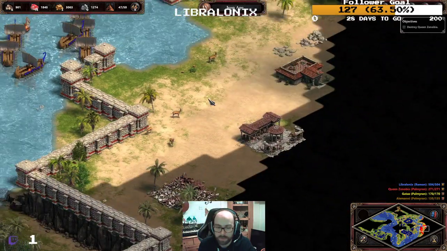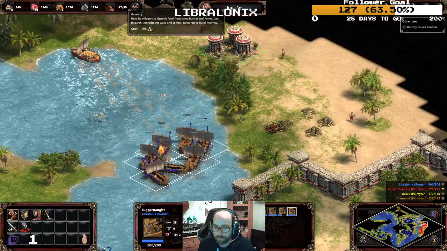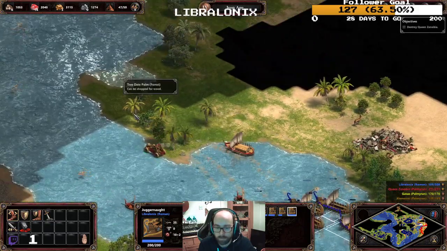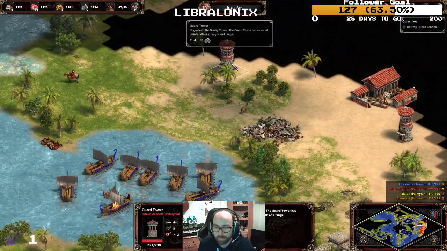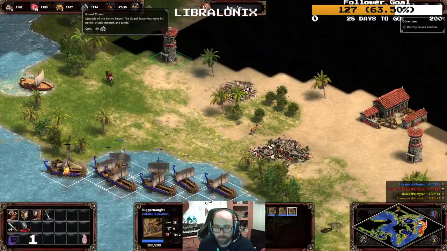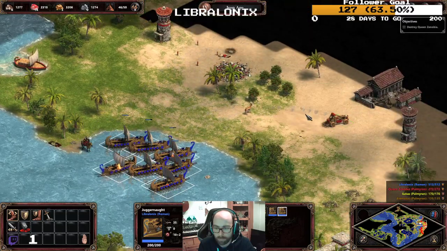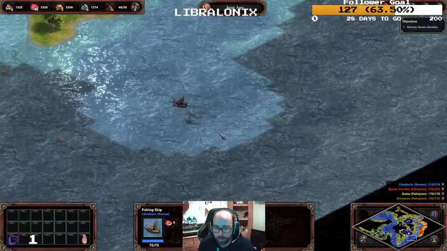So we just need to destroy Queen Zenobia. Come on, like you're crowding each other over here. Come on, then.